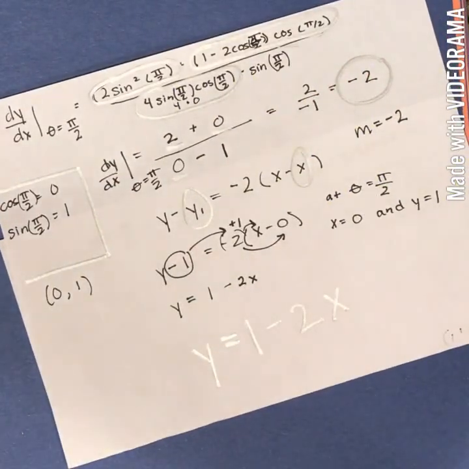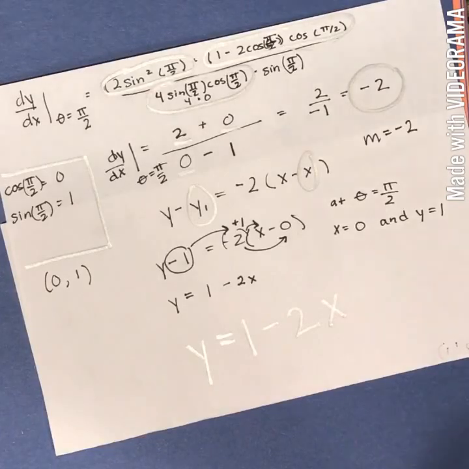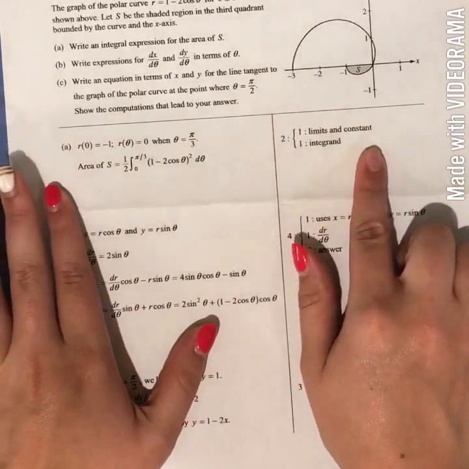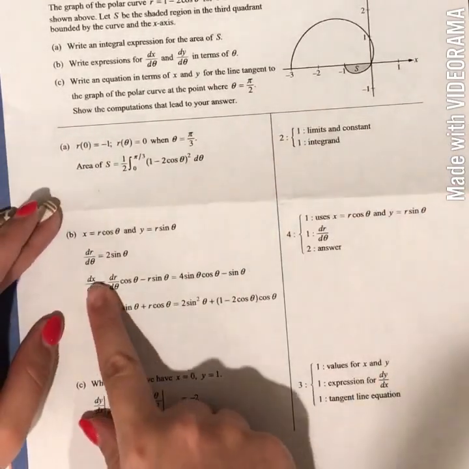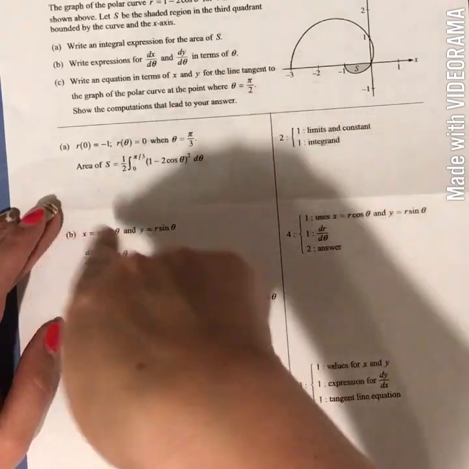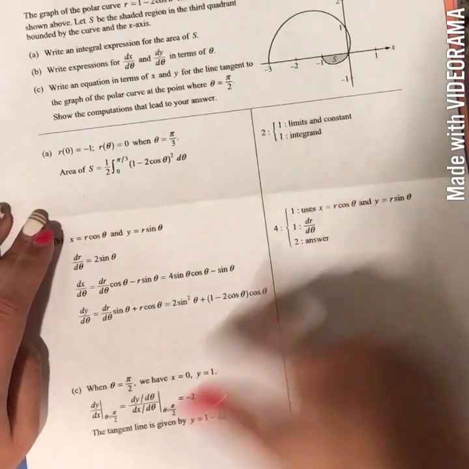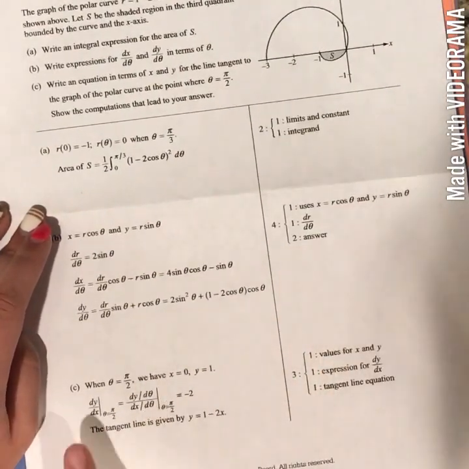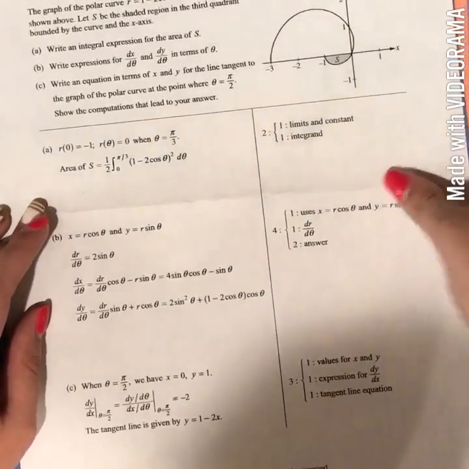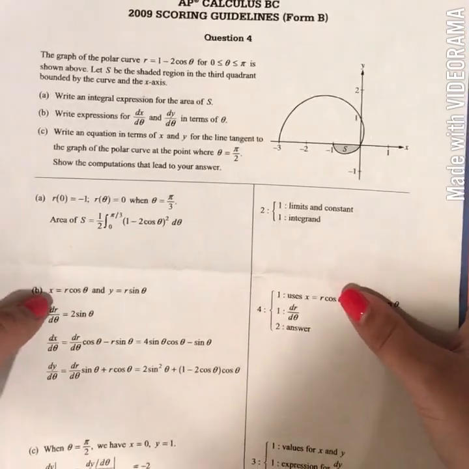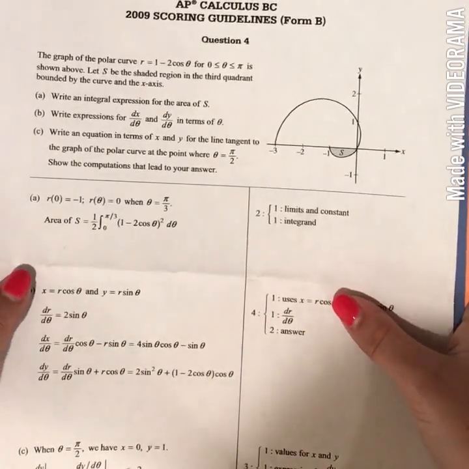And we plugged everything in, we found x and y, we found the derivative. It was all pretty easy. All of this stuff really added up to each other. Originally we just had to find the area. That was kind of a separate question. Then we just had to find what dy d theta equaled and what dx d theta equaled. And then we just basically plugged that in and found what our slope would be here and what our tangent line would be. So hopefully that was helpful to you, and I gave you a little way to solve question 4. It wasn't too much of a hard one, so hopefully it was easy to follow along with.